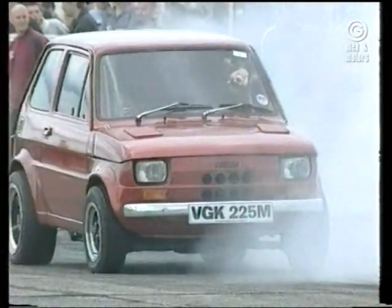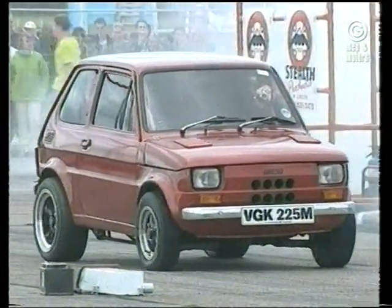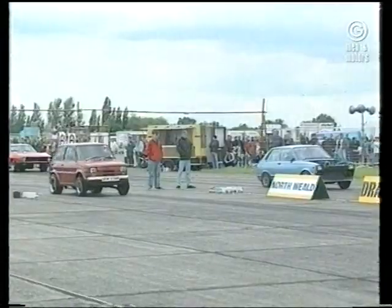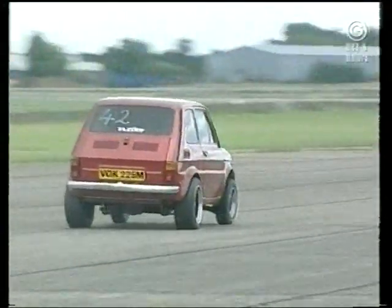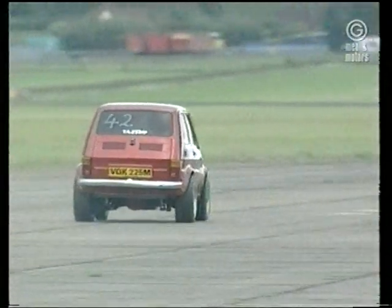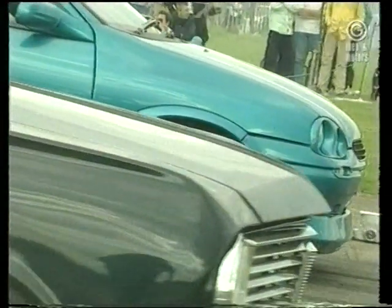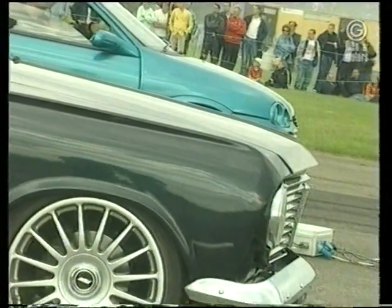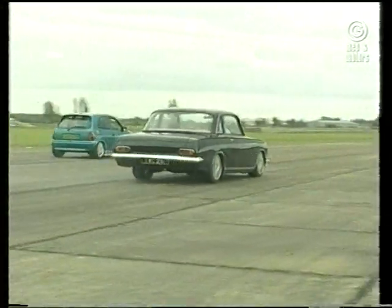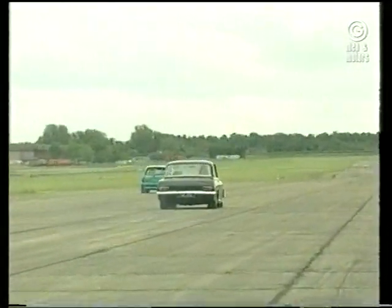The test and tune goes on. Don't forget, we are... Hey, that's a Fiat 126. Underneath the hood there, a 350 cubic inch Chevrolet small block engine. And does it move? You bet it does. Everybody's looking for their quickest times, of course, to fit in with the Gary's Picnic format. And here's an interesting shot. We've been looking at Gary Lovelace's Corsa, and here it is, the stretch of the years over the Vauxhall family, with this earlier 1970s Vauxhall Cresta running alongside the Corsa.